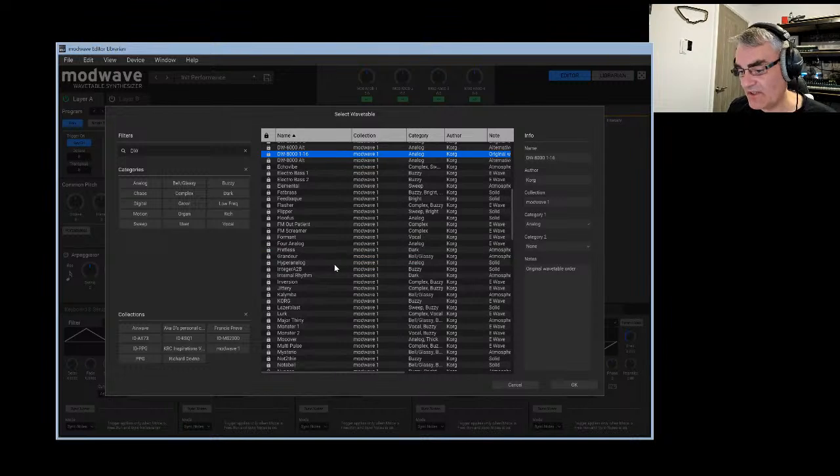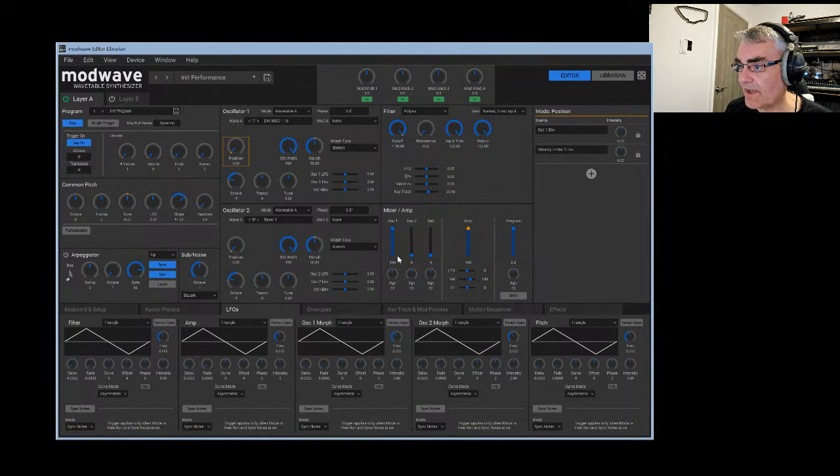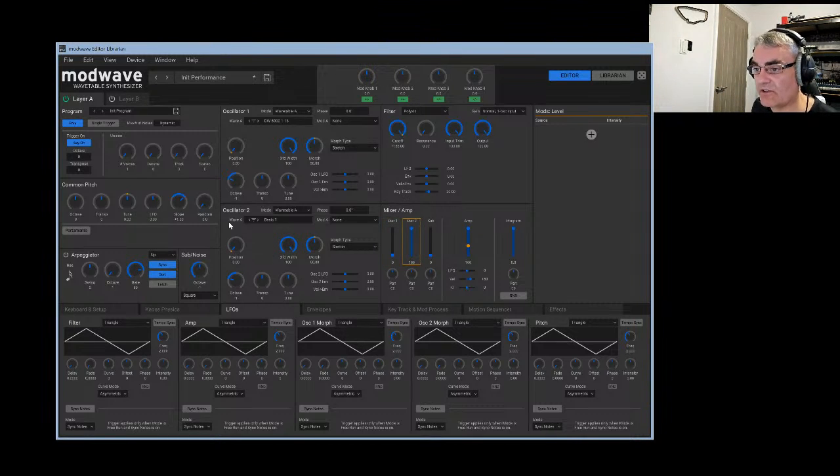Oh, there's tons in the Modwave. I did mention FM, so let's stick with that sawtooth wave and we'll stick with the built-in sawtooth wave on oscillator 2. So oscillator 2, sawtooth, do some frequency modulation, and as you can hear, changing the frequency of oscillator 1, even though you can't hear it, it's down, it's modulating it, can make a big difference.